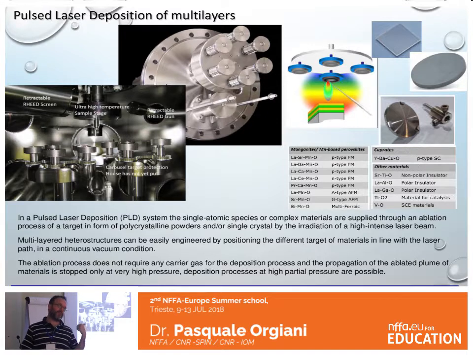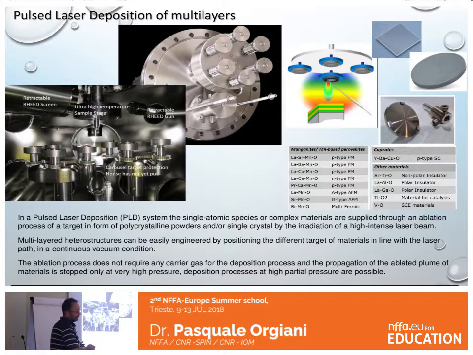What is the advantage of PLD? First of all, you can have plenty of targets. For each material you want to deposit, you can have your target: STO, LAO, YBCO, whatever. It can be very simple, like here in Trieste, where we have 4 targets, so we can combine 4 different elements. It can be a little more complex with 6, and we will soon have this. And it can be even more complicated with 10 of them. Basically, you have your laser position fixed, and you just move a carousel with many targets into the laser path. This is why it's an ideal technique to grow heterostructures.